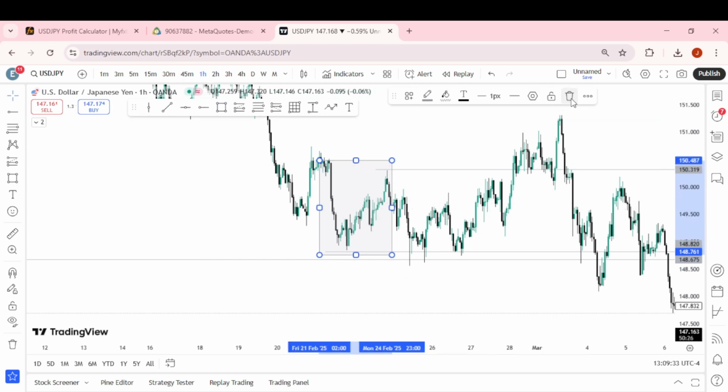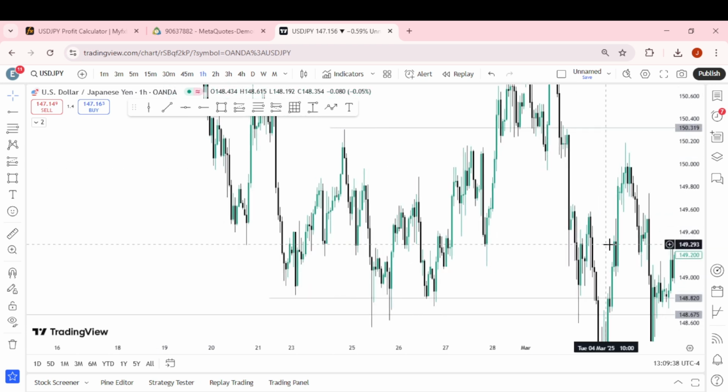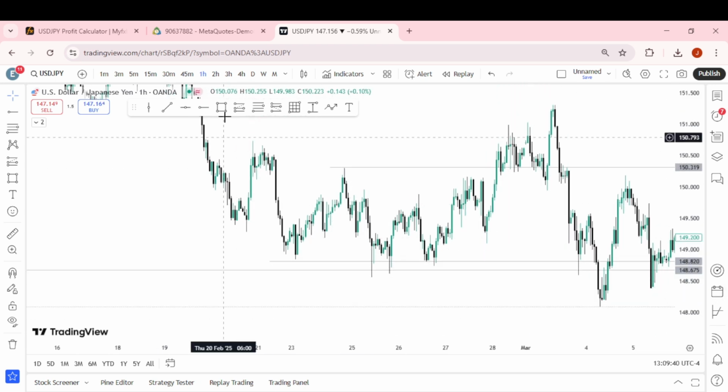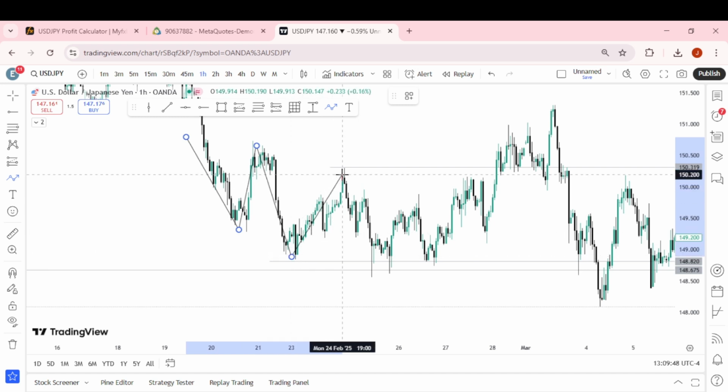Okay. Now I knew price was gonna go bearish, right? I knew price was gonna go all the way down. Now, as price was coming all the way down, on a bearish momentum, price came down, went up, came down, went up. So I knew price was going to go all the way down, right? And price started coming all the way down, and there was a small retracement right here. And price came all the way down. There was a sudden bearish move downward, and price went above this high right here.